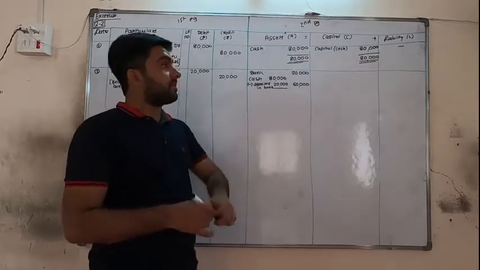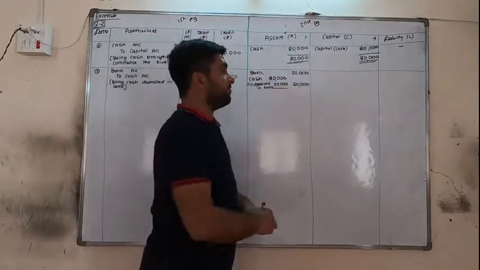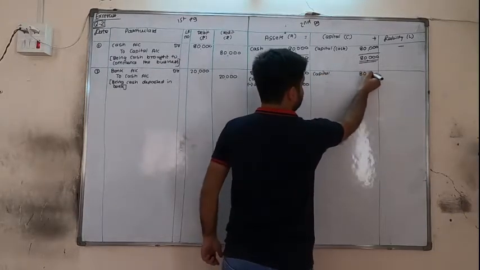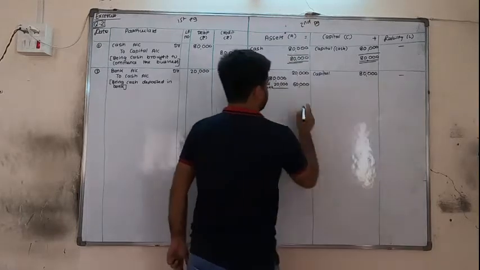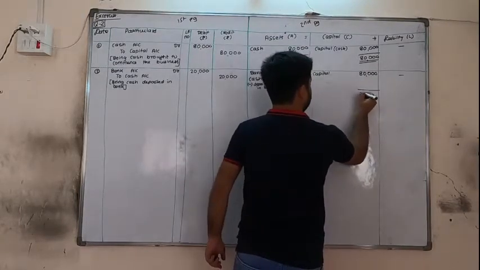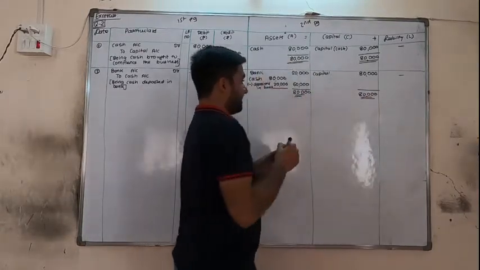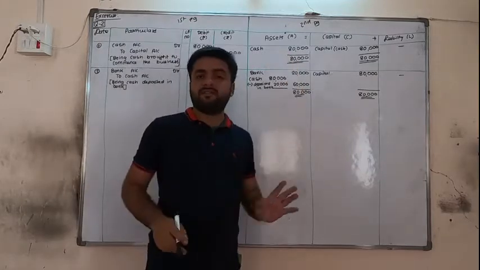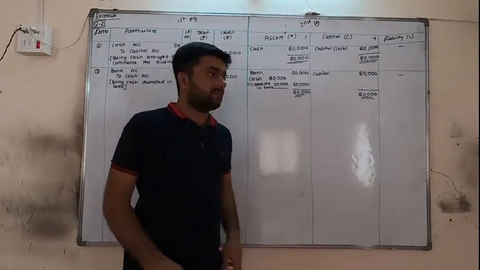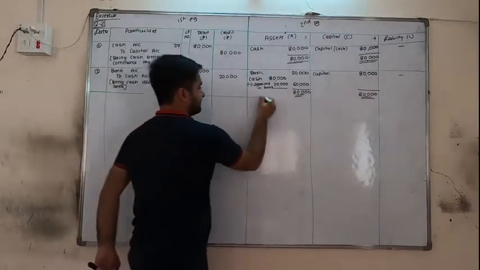Now see, compare with previous, cash is came, previous capital was there, so capital also will be there here, 80,000, and there was no liability, so there was no liability. Now take the total, 80,000, write the total in same line, 80,000, and here nothing will be there, take two lines, again 80 plus 80 and plus 0. 80 is equals to 80 plus 0. So again our transaction is over, so make a line.